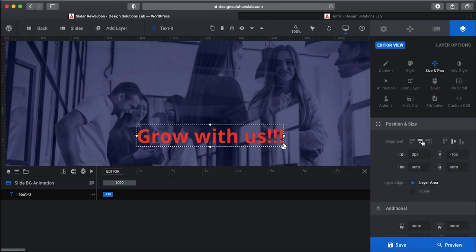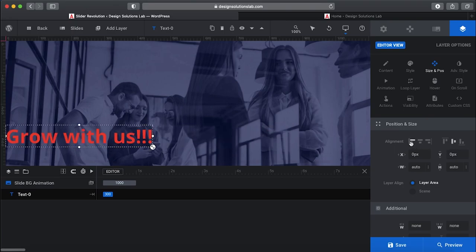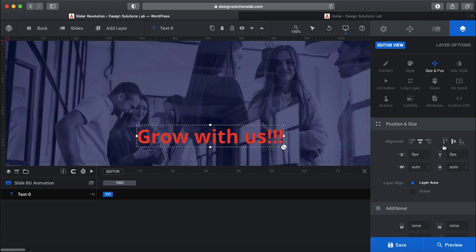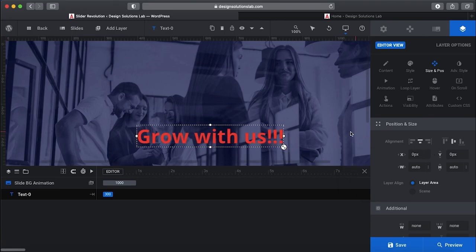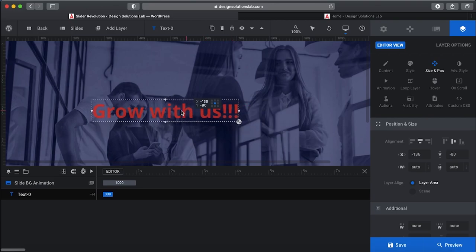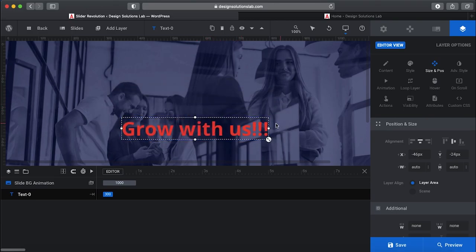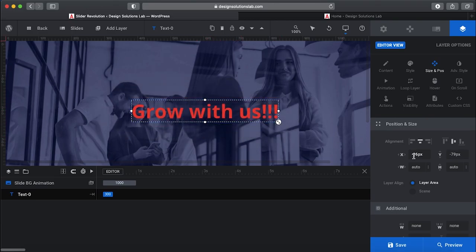In this tab we can select the position of text, for example center, or maybe left side and center, and here we can select the positions. We can also move this position by pixels in here. Okay, and the easiest way is also to drag and drop this element to put it the way you need to have it.